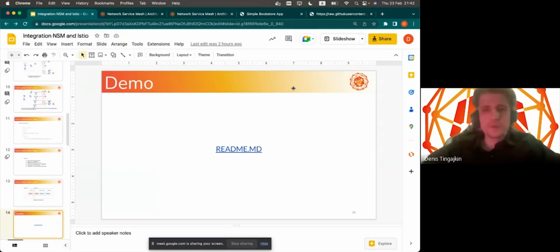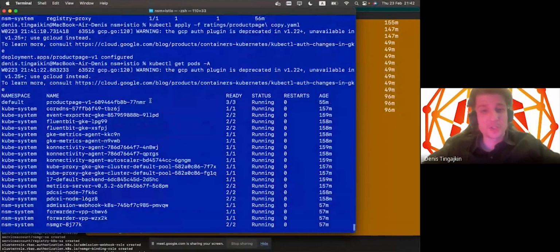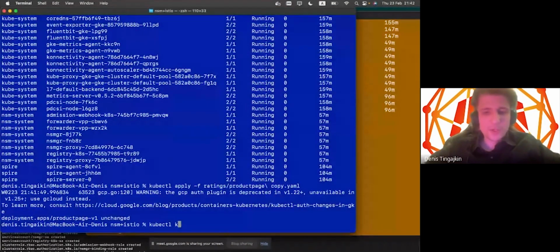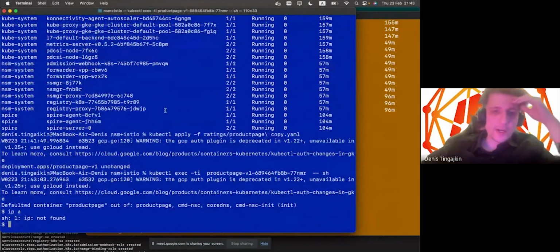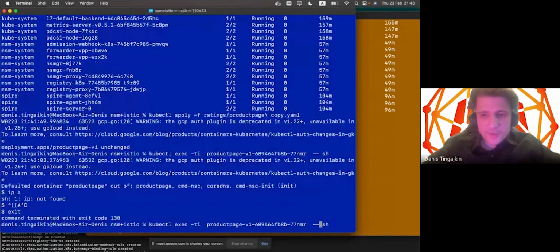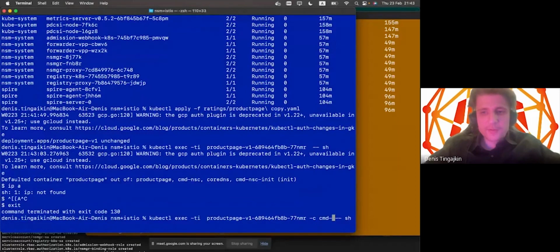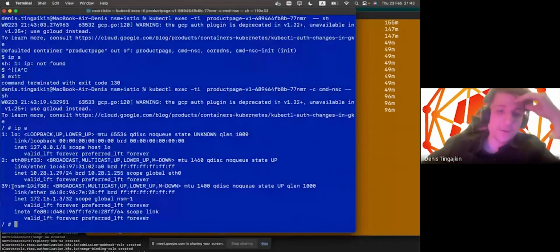Oh, before we move to the presentation, let me show NSM interfaces for product page. Just want to show you how NSM works. So here I'm in a product page, and here we can see that we have an NSM interface.